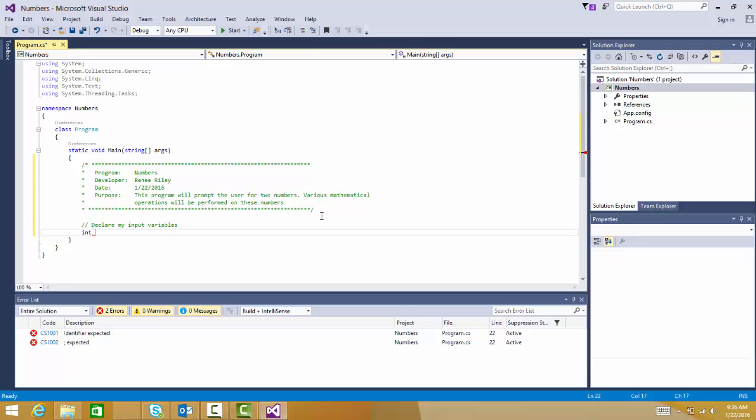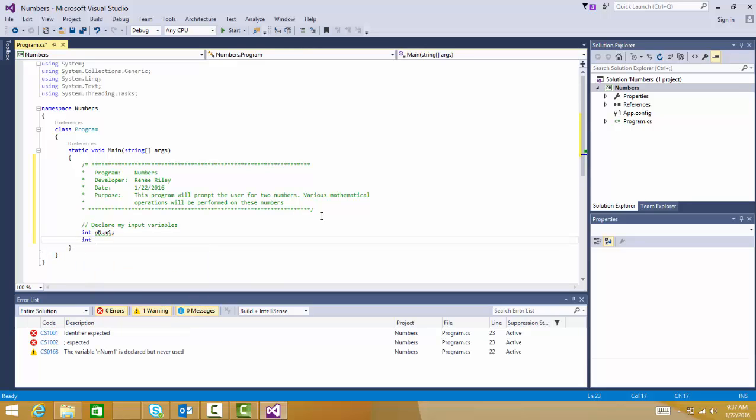So we want to make sure that we are setting this up properly. Because this is going to be a number, I'm going to prefix this variable name with a lowercase letter n. So it'll be nNum1 semicolon. Now I've declared that integer, that variable. It has no default value. It's not used, that's why it has a green squiggly line underneath it. That's okay, I'm going to use it soon.